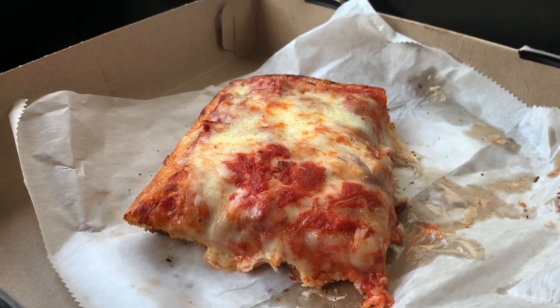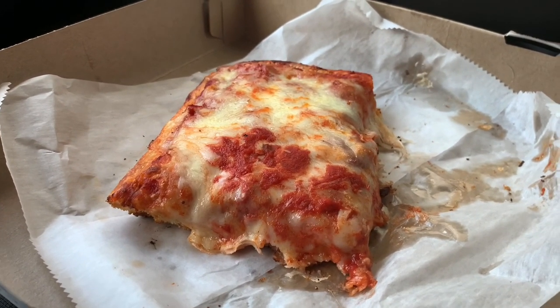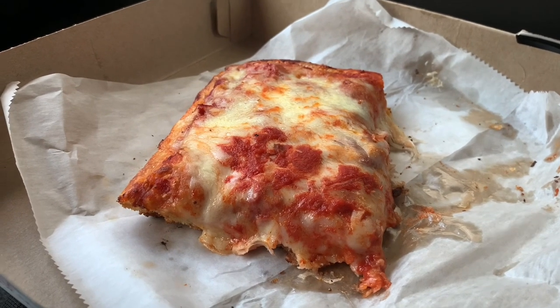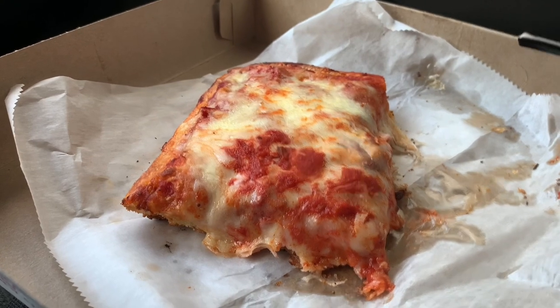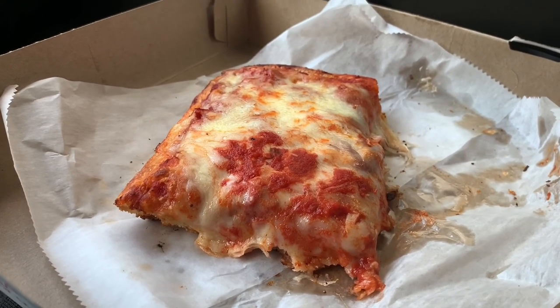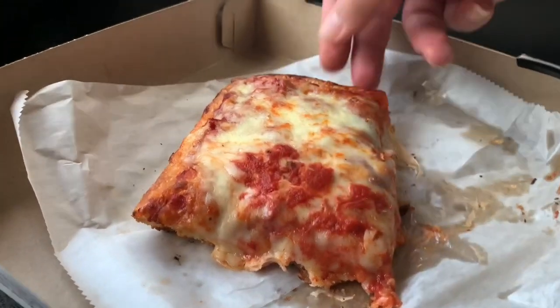Let's move into the lab and analyze the Da Vinci Square — Da Vinci Pizza, since 1966. And since 1977, the year I was born, I've been eating this pizza. I was raised on this stuff, guys. This is why I'm the man I am today. That's right. Da Vinci.